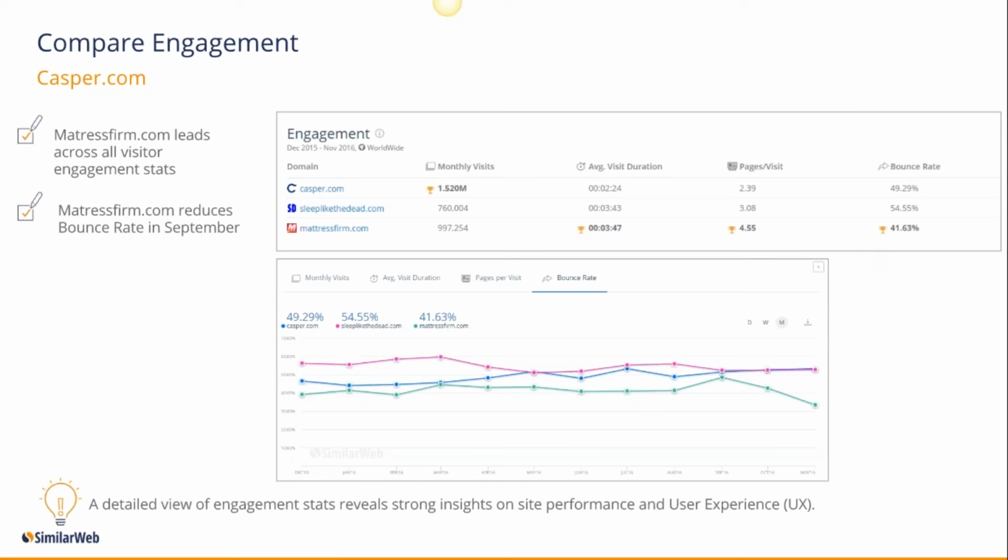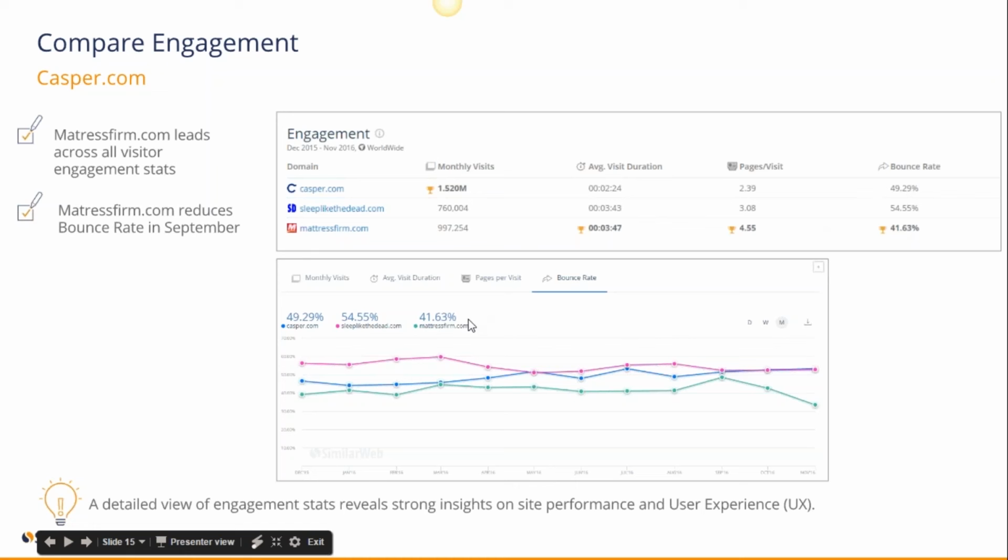If you're trying to just work on how to get more traffic to your website, then obviously we want to focus on how other sites are driving their traffic, regardless of the engagement stats. If you're trying to decrease the bounce rate, then we want to look at others. So in this case, I looked at this and I said, well, wait a minute, why does one company have such a lower bounce rate than the others?